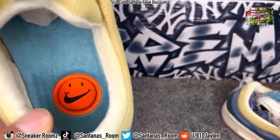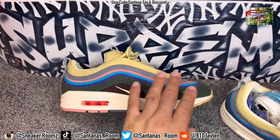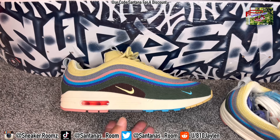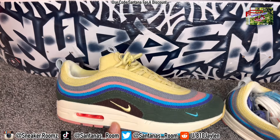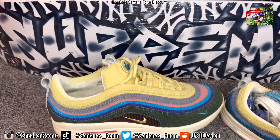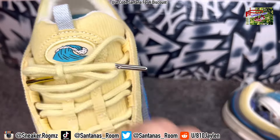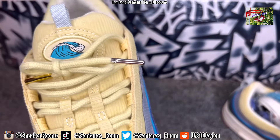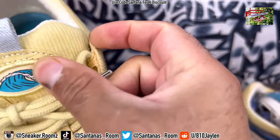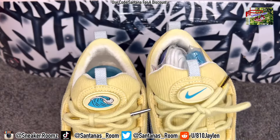There goes a little 360. Smiley face on the inside. It's got the AMX 1 midsole, AMX 97 upper — so it's a mix, definitely a mix. It's real colorful — not rainbow colorful, but colorful. It's for men and women, unisex. You got the lace tips — a gold and a silver lace tip. These patches right here are exchangeable. Take that off — Nike logo underneath. You got the wave on this side and Nike on this side.